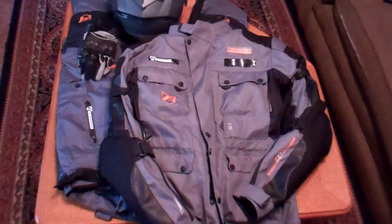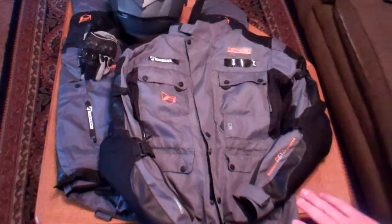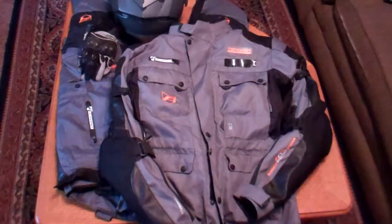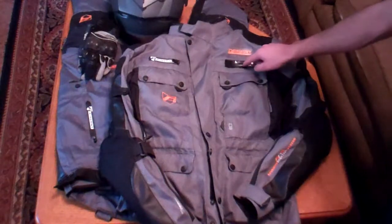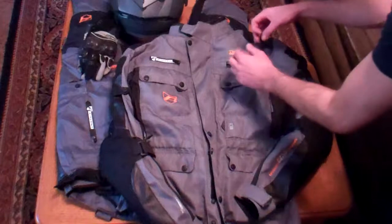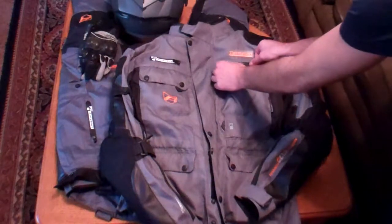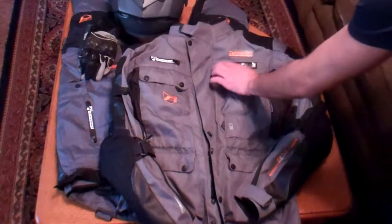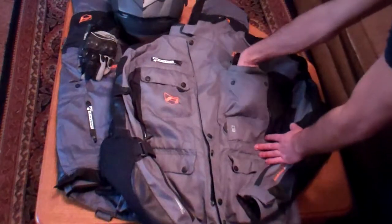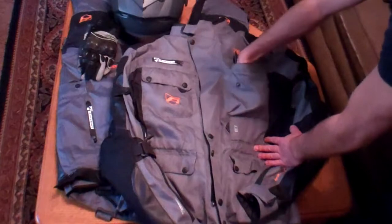But I've had a defect, and this isn't the only issue. It's the pants as well. So I'll show you the first defect, and that was the zipper. Now, take this off, but the zipper has snapped off. I mean, completely snapped off, and this is at the air vent up here. So that's kind of a crucial area, especially if you don't want water or cold air coming into play.